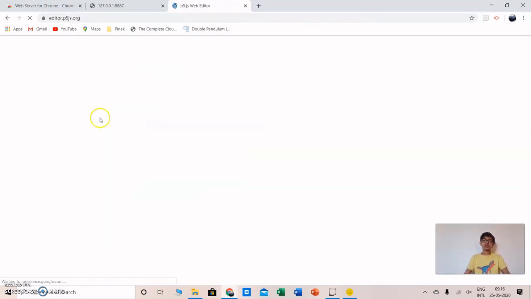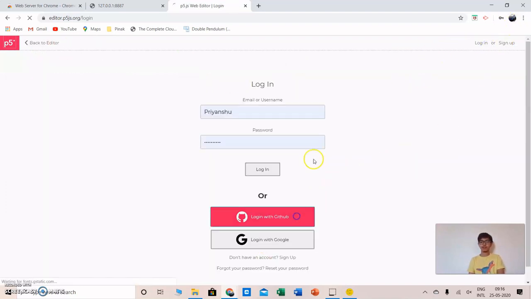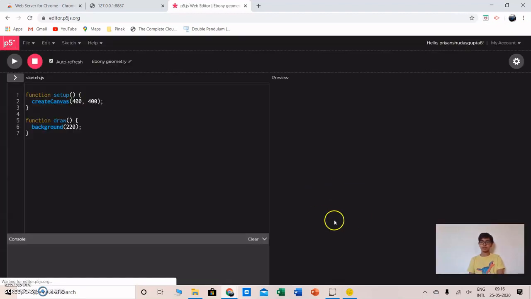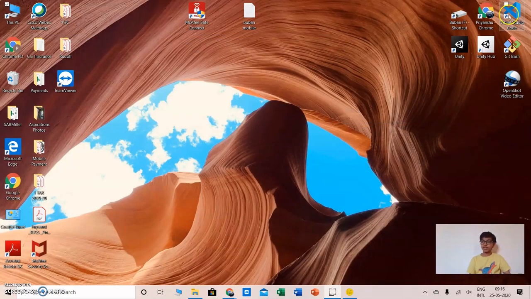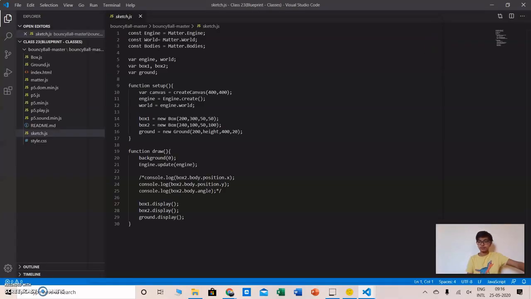All you would need to do to follow the exact way I'm doing it is create a sign up or log into your p5.js account. You could just log in with your GitHub as well, which I'm just going to do. And then for opening it up on Visual Studio Code, which in my opinion is a better editor.